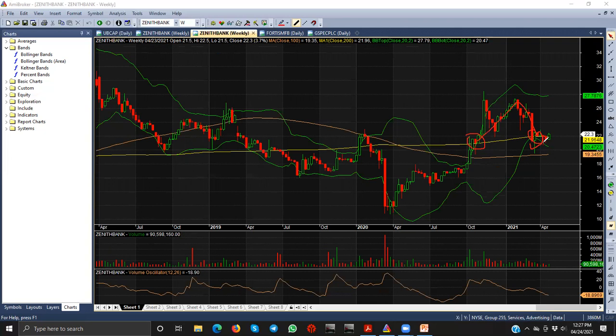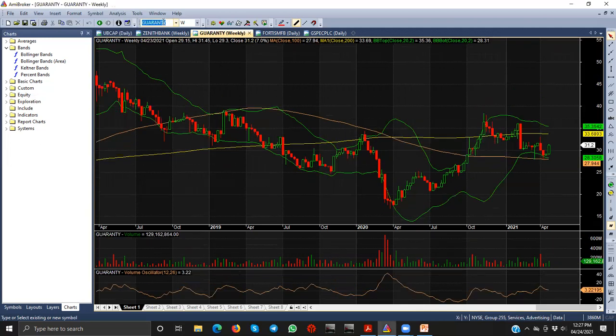Now, do we have a W shape? That's the question we need to ask ourselves. No. So not really a good signal for us. You can trade it, but it doesn't have a good signal. So you leave this one, you go to another one. Before I now explain how to determine your stop, let's look at Guaranty Trust plan.